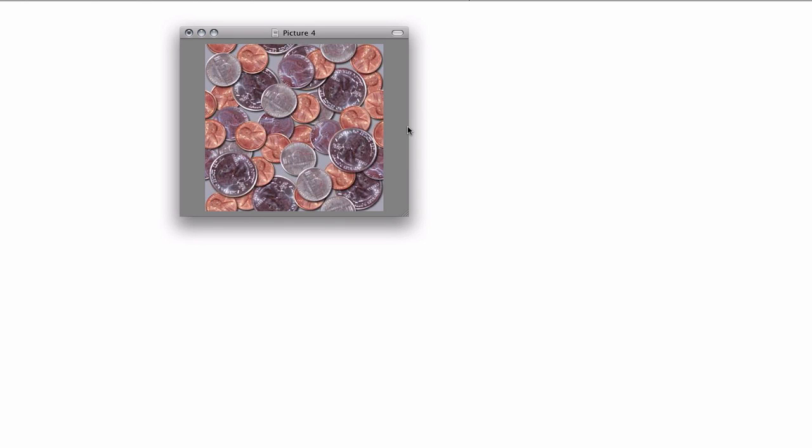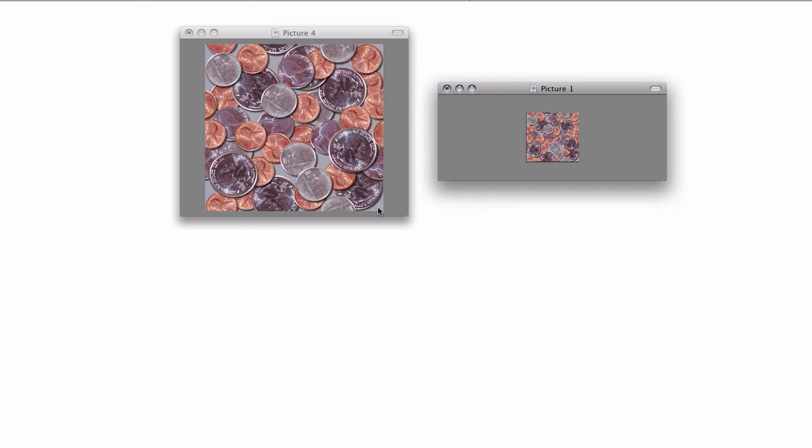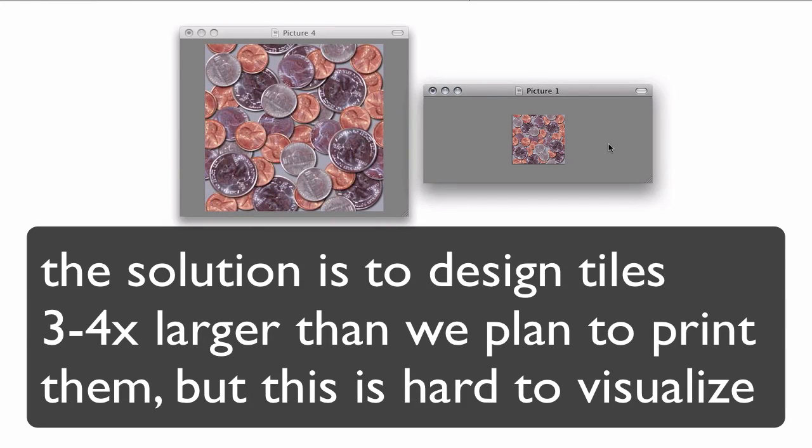The problem is that at 300 by 300 these coins are roughly actual size or a little bit smaller than that. When we print at 300 dots per inch, this 300 dots is going to squeeze into 1 inch, and the pattern is going to look basically like this. So if we wanted our coins to be life size, it's not going to happen. In fact, they're barely going to be even recognizable as coins when we're printing at that tiny of a resolution. So it needs to be 300 dots per inch and scaled to print the pattern repeating at 1 inch.